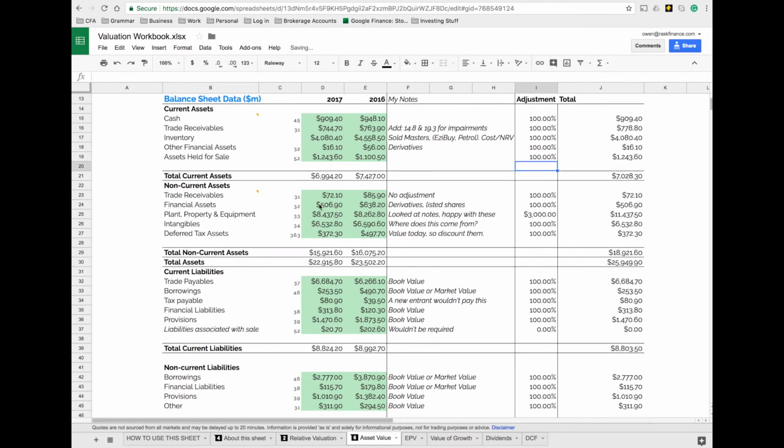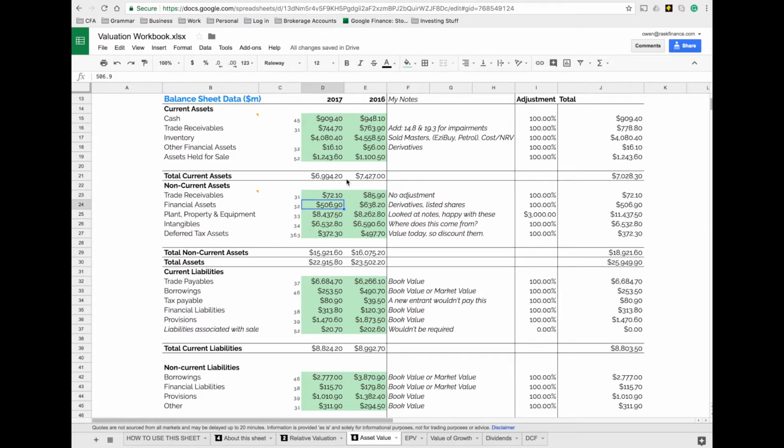Okay, non-current assets. Woolworths has longer term trade receivables. Remember, we covered them up here. No adjustment. And the reason why I've made no adjustment is simply because this 19.3 was actually for the non-current assets, but I just included it up there. So we're saying that any competitor will have to take 100% of what Woolworths is recognising here on its balance sheet and reproduce that. Financial assets, once again, derivatives.